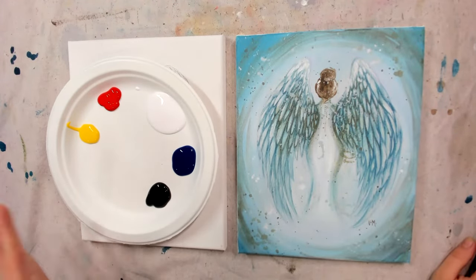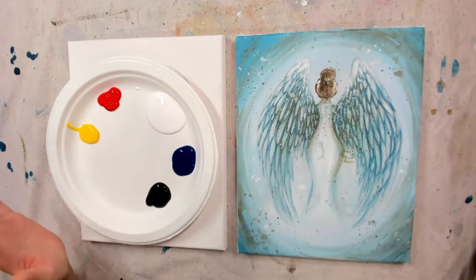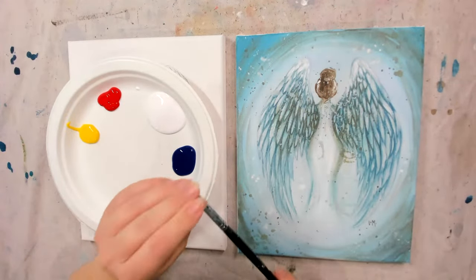All right, brushes. Any brushes that you want, whatever brushes you're comfortable with, but generally you want to have something larger for the background. So let's say I'm going to go with this one, for example. Not that it matters, just something larger.